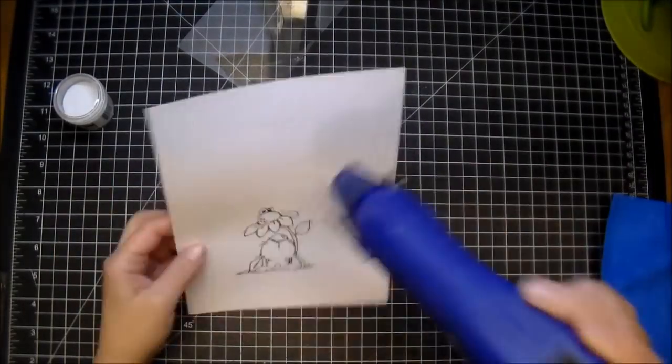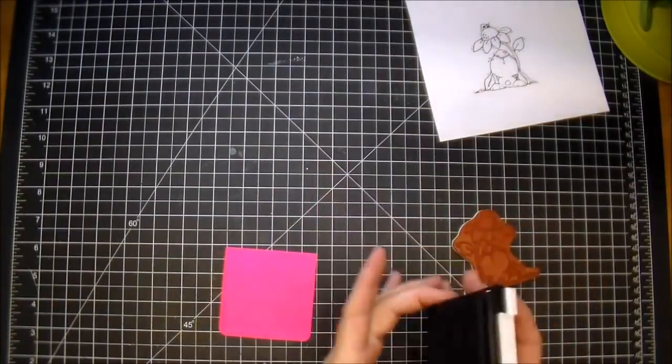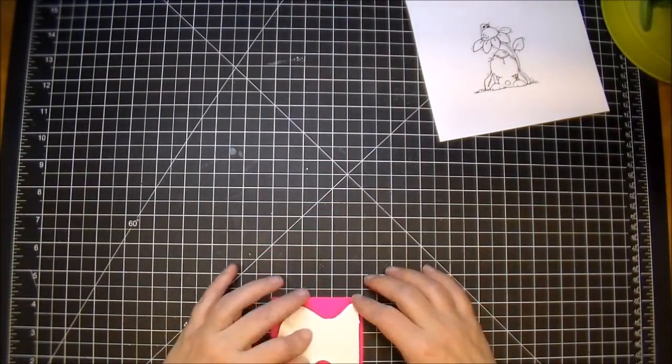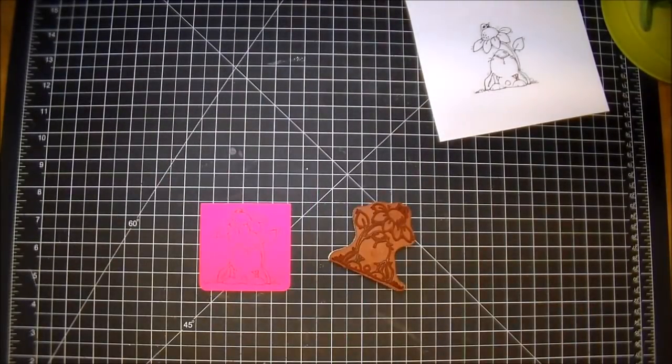And now I want to go ahead and make a mask for him. So I'm using the Full Stick Post-it notes. I inked him up again real quick and I'm just pressing it down. I don't need to use a stamp block or anything like that. And I'm going to clean that off using an absorber towel.